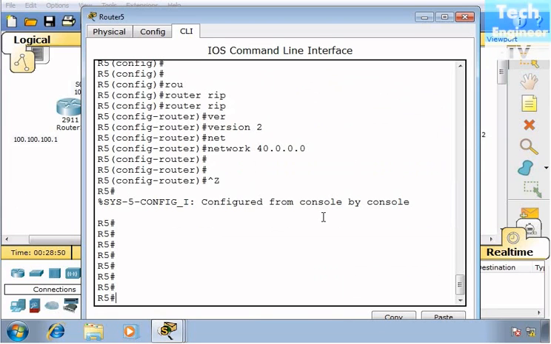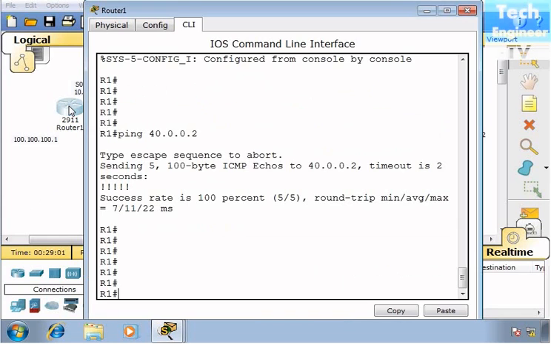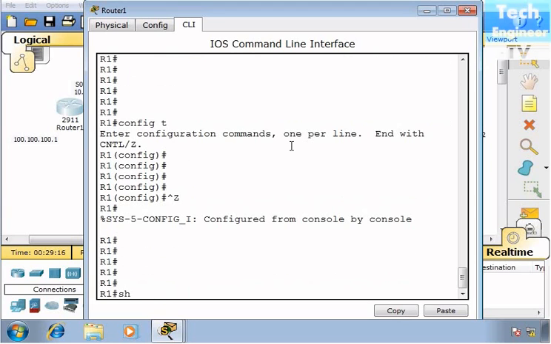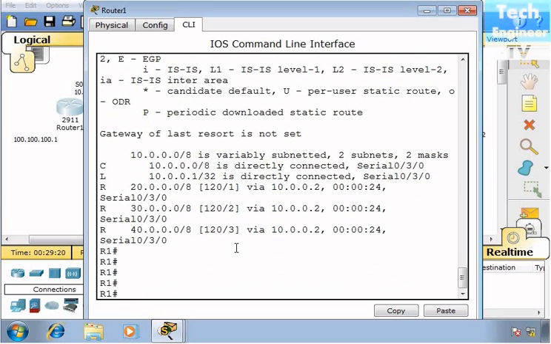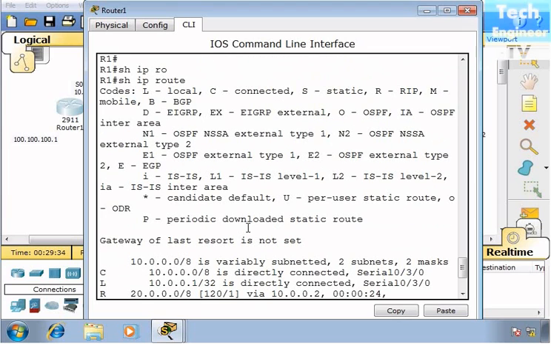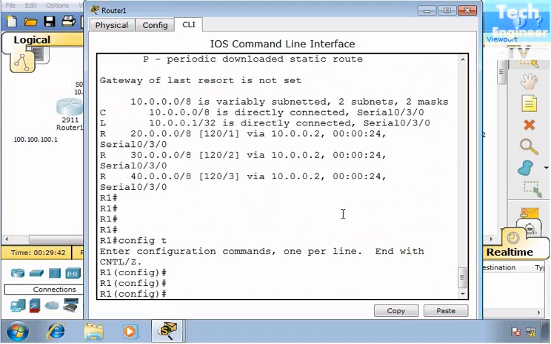Now we enable routing in all the routers, so that our communication will work. We enable routing before configuring GRE. So let me go to the configuration terminal and show IP. Let me go to our privilege mode, show IP route. So we configured RIP here. You can configure any routing protocol. We just require a working network so that our packets are able to travel from router to router. Our biggest requirement is the communication.